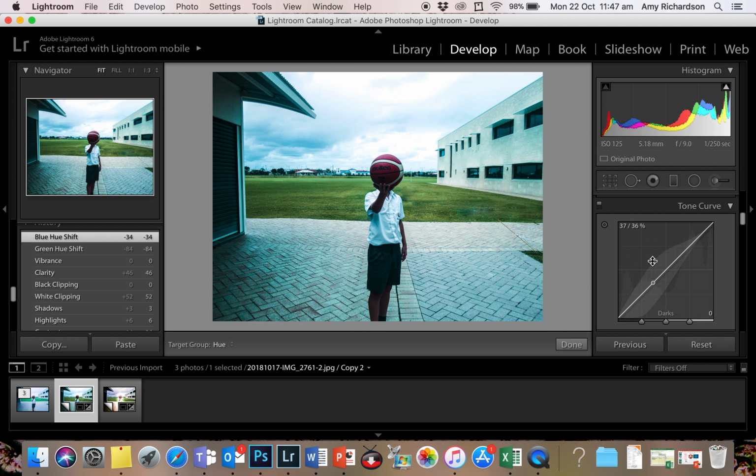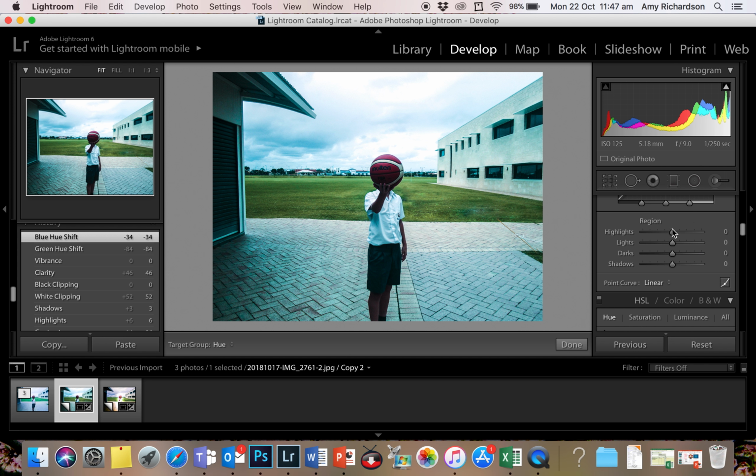Next, what I'm going to do is just come back to my tonal curve because I can alter my highlights even more in here and my shadows. So again, the best photo editing is just by experimentation until you find something that really makes your photo pop and look good. So this pretty much does my overall photo, but now I need to take this to the next level to make it look even better by editing certain parts. So go to part 2 to have a look at how to do that.